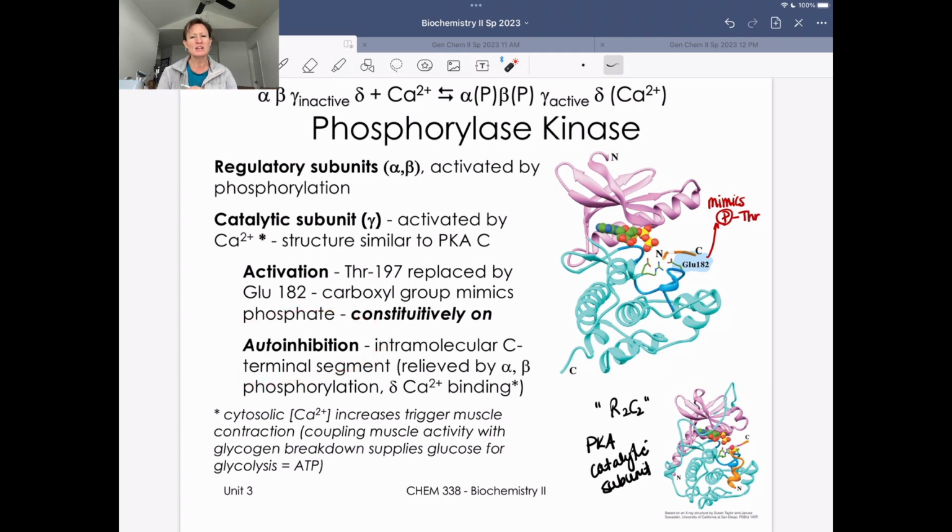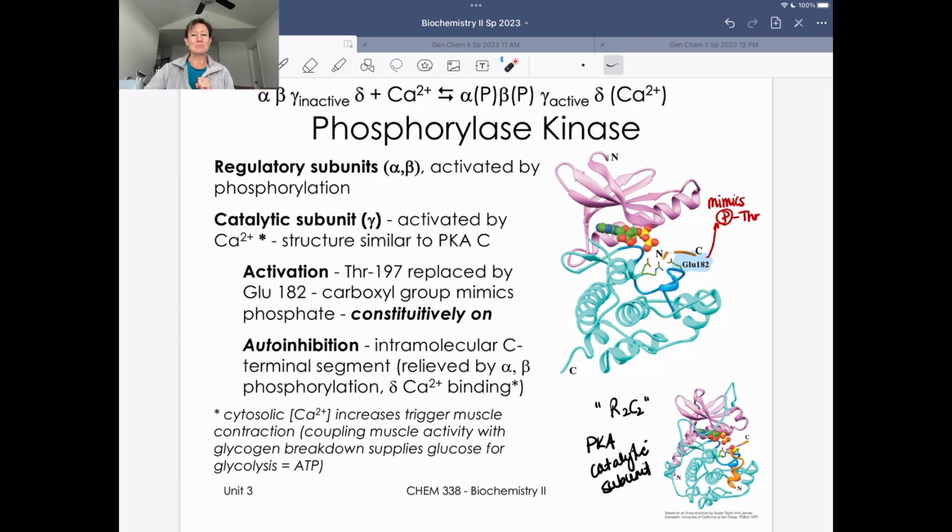And we highlighted too, it's not shown here in this picture, but we have inhibition of that catalytic subunit by an intramolecular C-terminal domain. Okay, so there's a part on this protein. It actually doesn't show it over here, but this can normally come in and it can inhibit its own active site. How does it relieve that inhibition? When you have the regulatory subunits get phosphorylated and the delta subunit bind calcium, there's a conformational change that pulls that inhibitory segment out of its own mouth, out of its active site, and it can phosphorylate its bound substrate. Okay, so now we know all the pieces for our phosphorylation cascade.